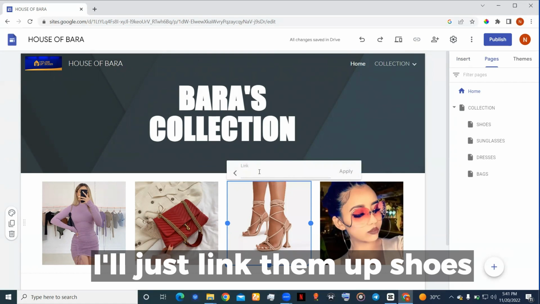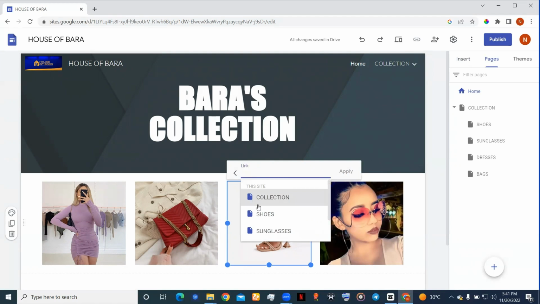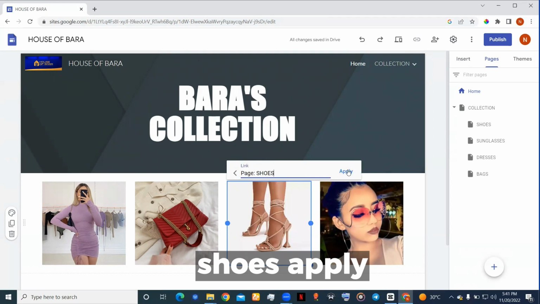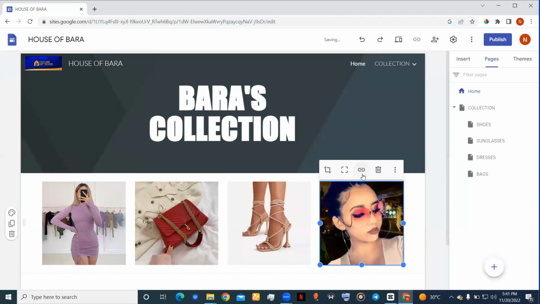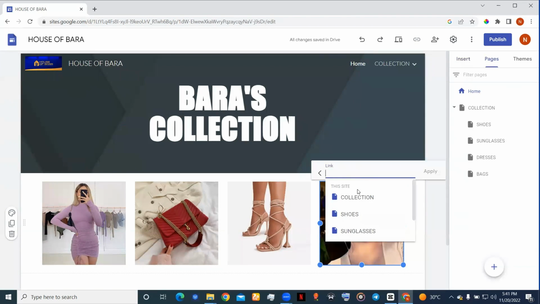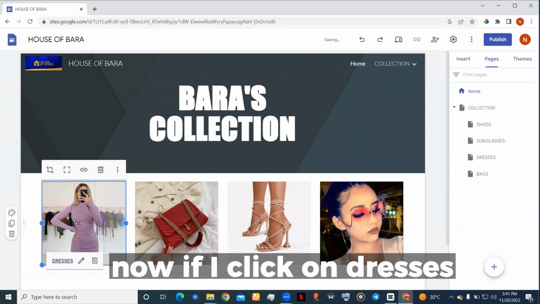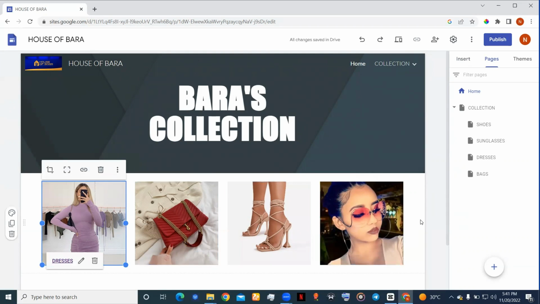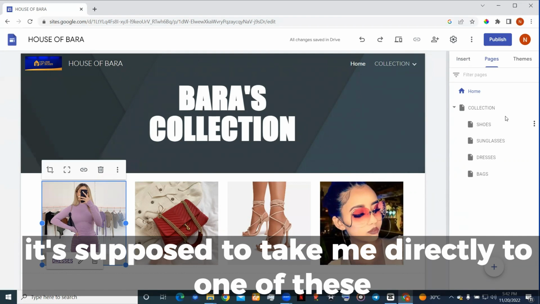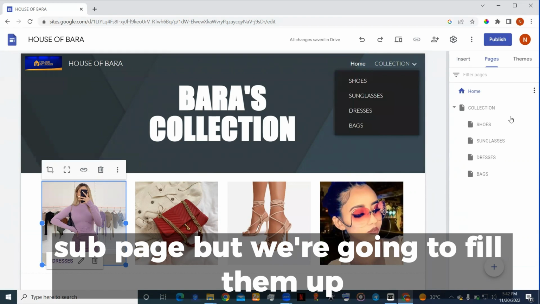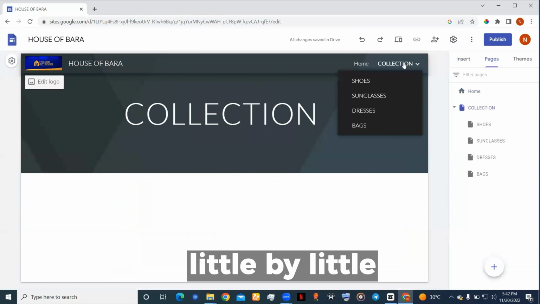I'll just link them up. Shoes, apply, sunglasses, apply. Now if I click on dresses, it's supposed to take me directly to one of these top page, but we're going to fill them up little by little.